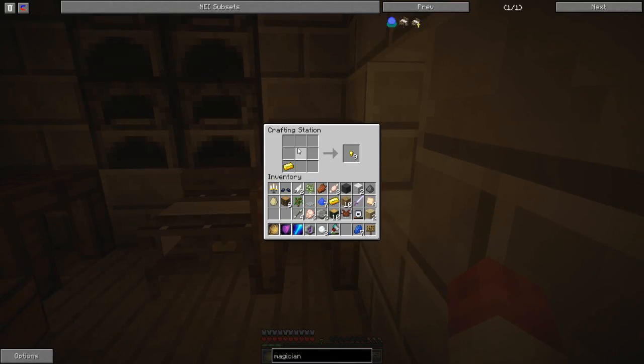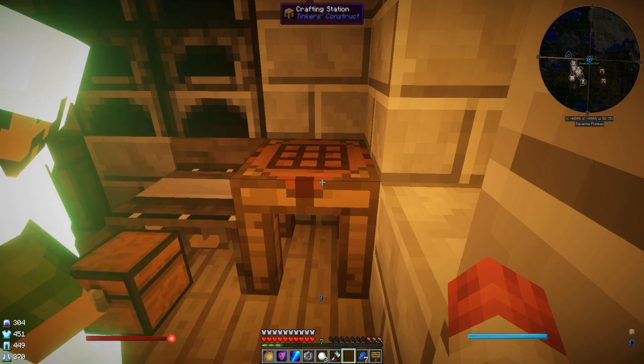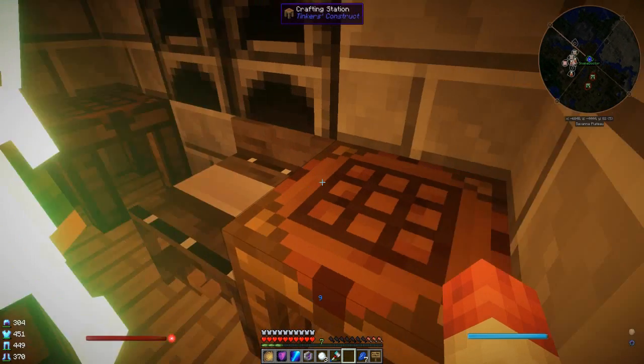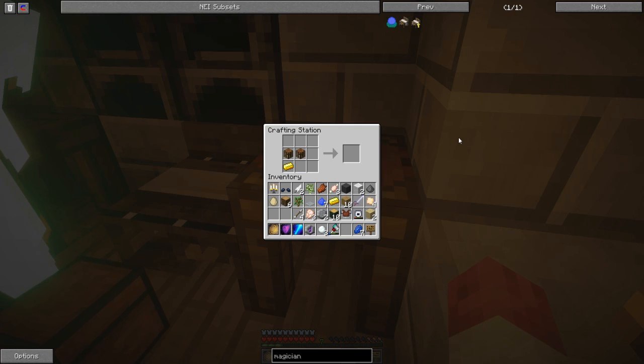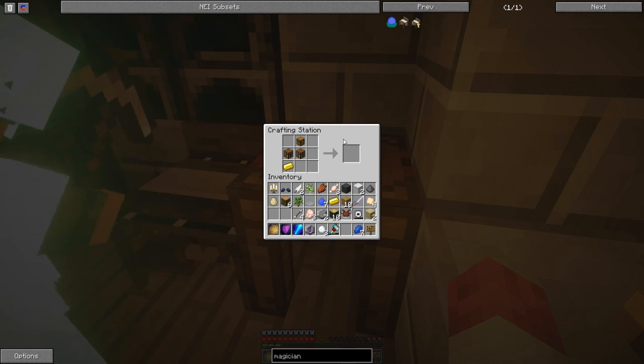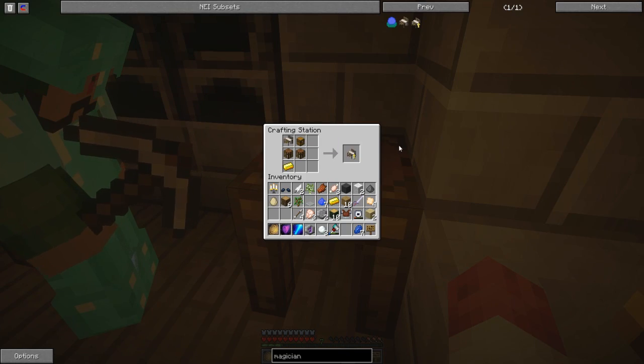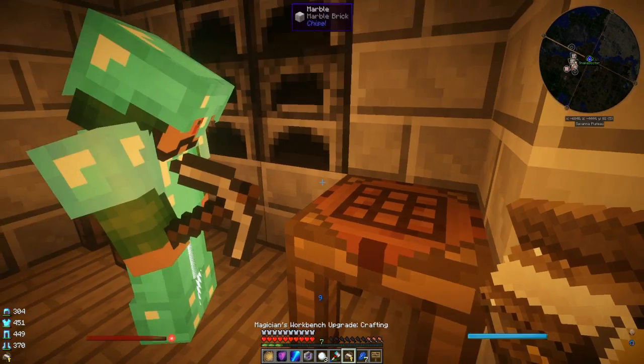Right, we're going to put it in the right crafting station. Okay. Get that upgrade going. Or do you have to put it in there? I don't know. No, we need that and that. Need the chest. And then you need to put the thingamajig, which we're going to break, if we can break it. Doesn't look like it's breaking. There we go. Right, rack it in. Put it in there. Okay, I'll grab that.